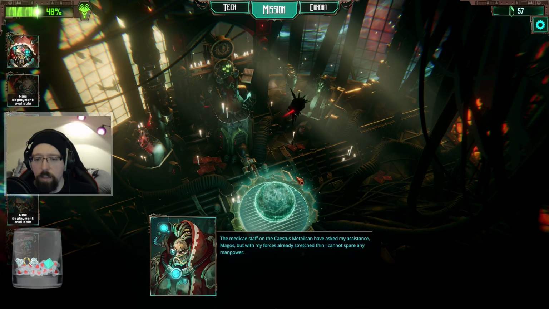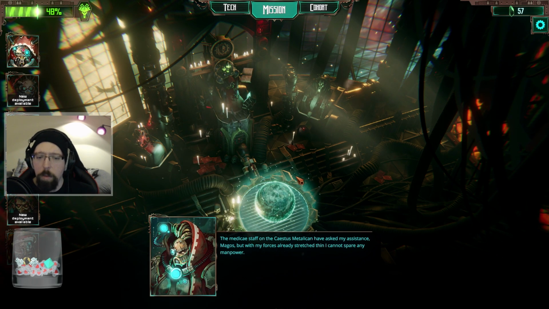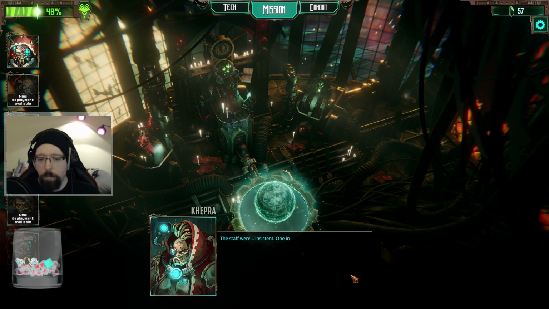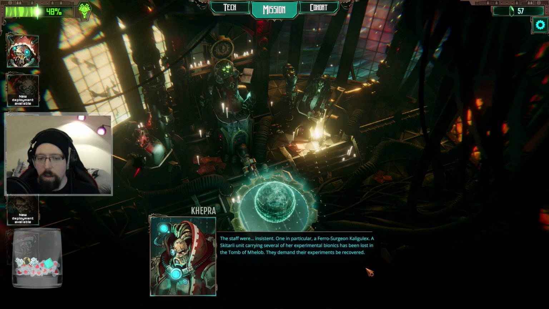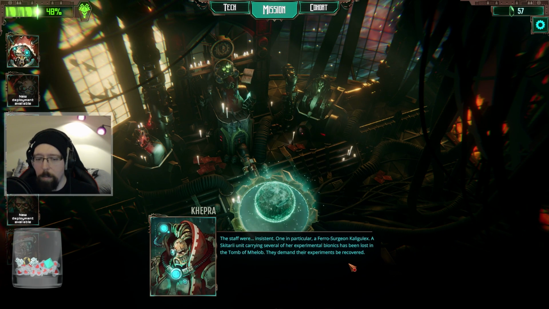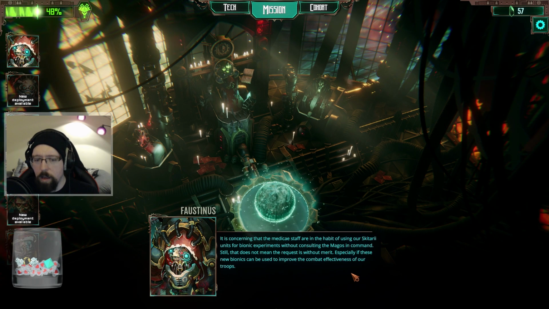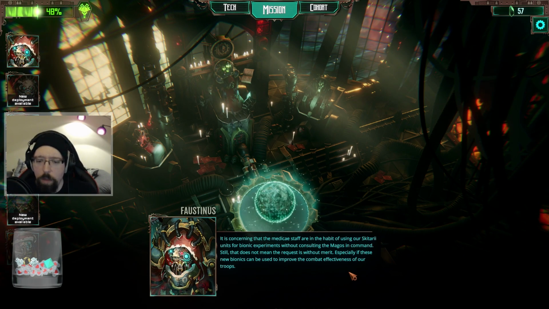The Medicaid staff on the Cestus Metallicans have asked for my assistance, Mikos. But with my forces already stretched thin, I cannot spare any manpower. Do you believe my tech priests have such spare time and resources in abundance? The staff were insistent. One in particular, a Pharaoh surgeon, Caliglix, a Skatari unit carrying several of her experimental bionics, has been lost in the tomb of Melob. They demand that experiments be recovered. It is concerning that a Medicaid staff are in the habit of using our Skatari units for bionic experiments without consulting the Magos in command. Still, that does not mean the request is without merit, especially if these new bionics can be used to improve the combat effectiveness of our troops.